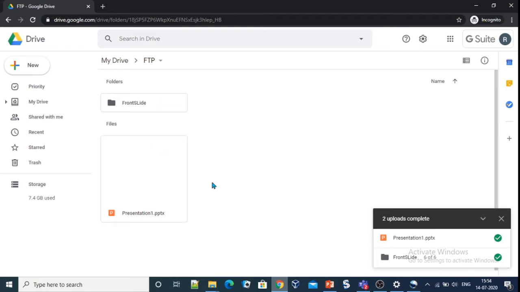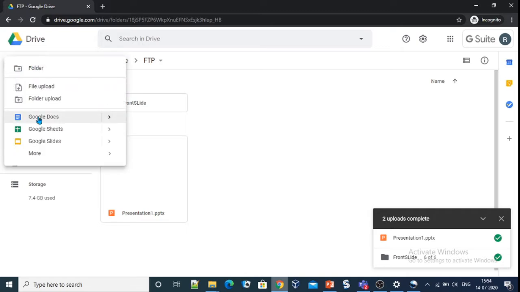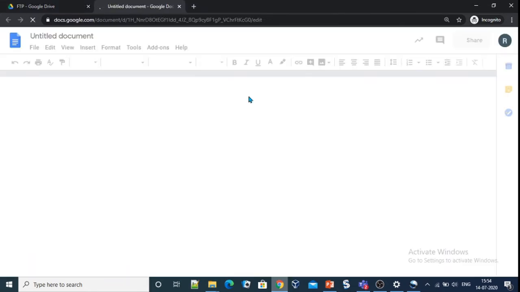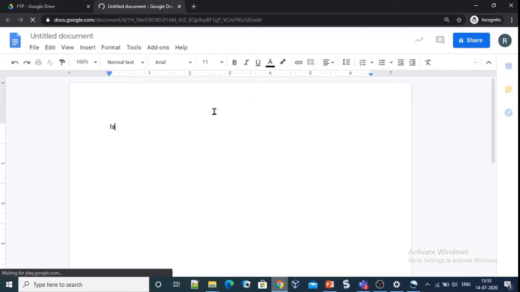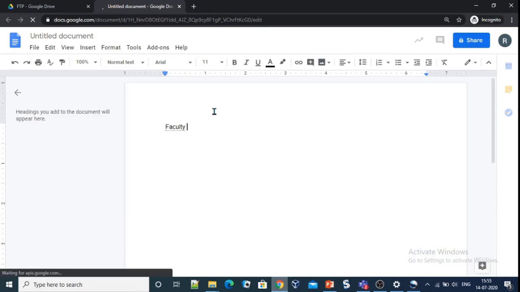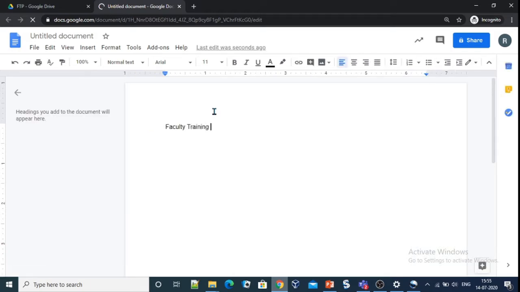We can also create our own file using any of the Google applications and save in this folder. Let's try creating a Google Doc file. To save this file, we need to type the name of the file here.